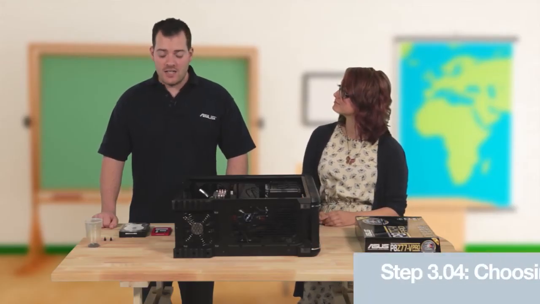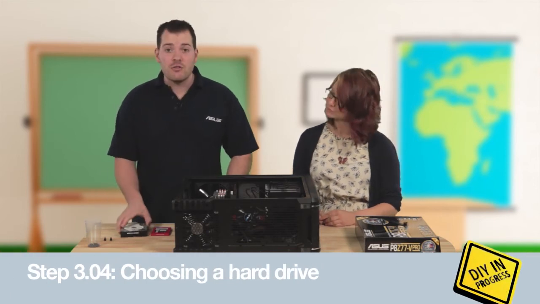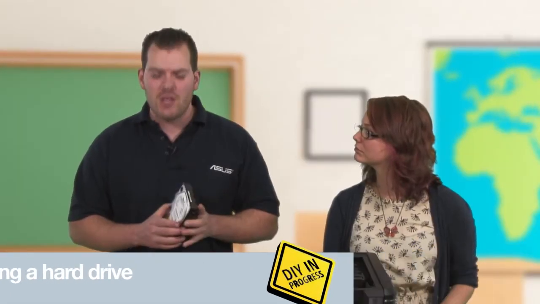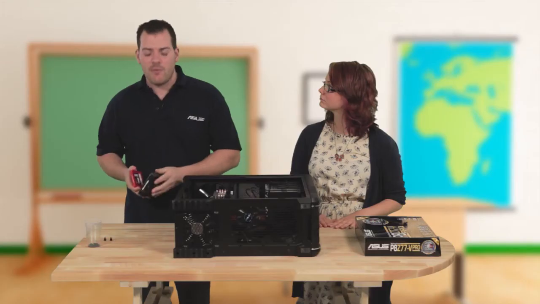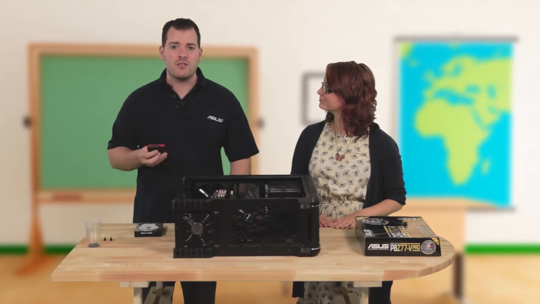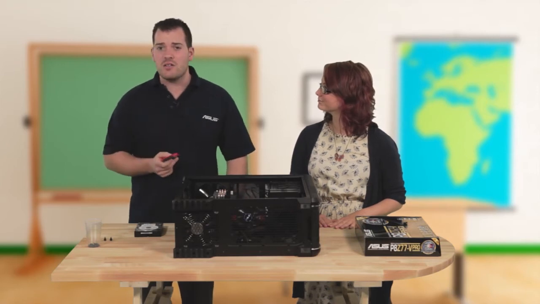Now we need a hard drive. There are two types of drive available: traditional spinning disks like this one, or solid-state drives, which are also called SSDs. SSDs are much faster than traditional drives, but they cost more and can't store as much. If you can afford one though, they're well worth it.